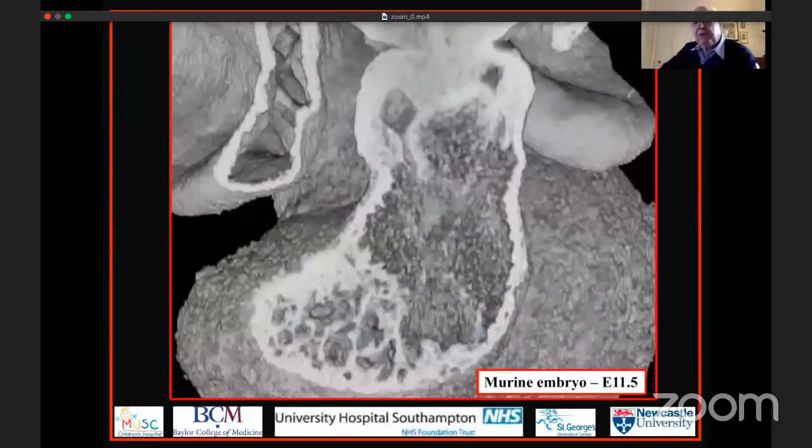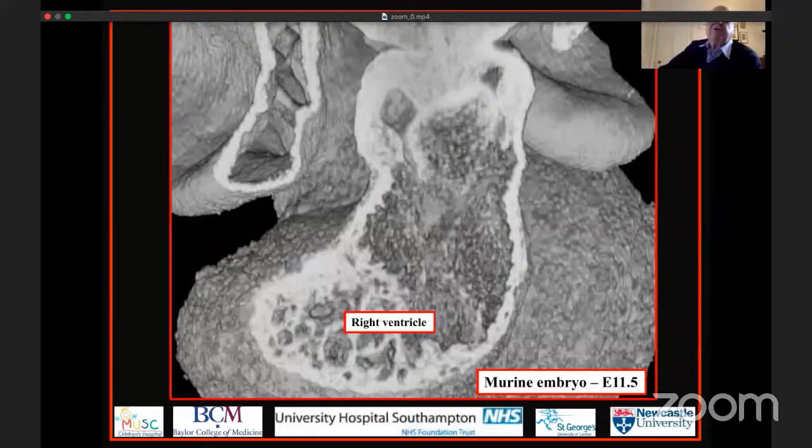So let me show you what's happening to the outflow tract at this early stage. I'm going to switch here to the development in the mouse, but I'm going to show you very shortly it is a similar situation in the human. So here I've sliced off the front of a developing mouse heart halfway through the 12th day of murine development. There you see the outlet part of the right ventricle, and you'll remember that the outflow tract is supported exclusively by the right ventricle at this stage, and it extends to the margins of the pericardial cavity.